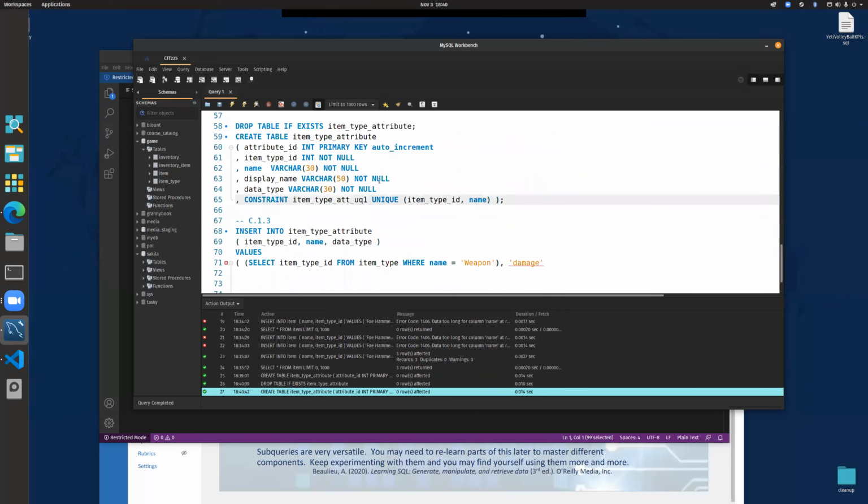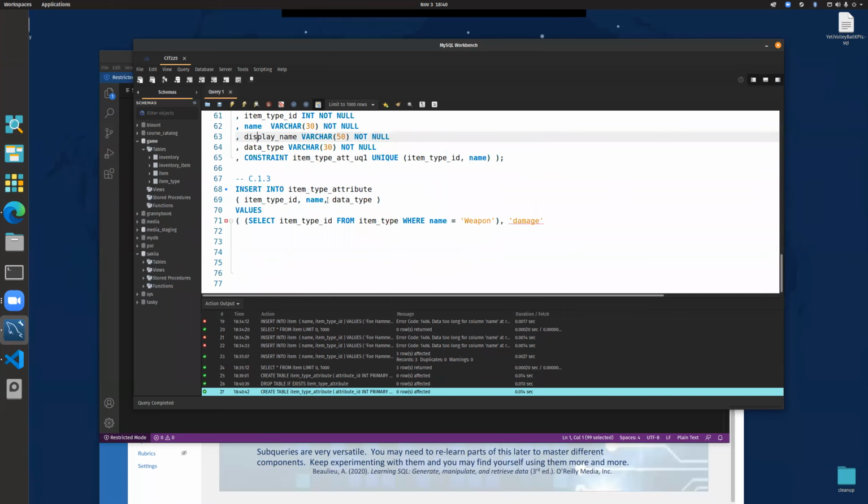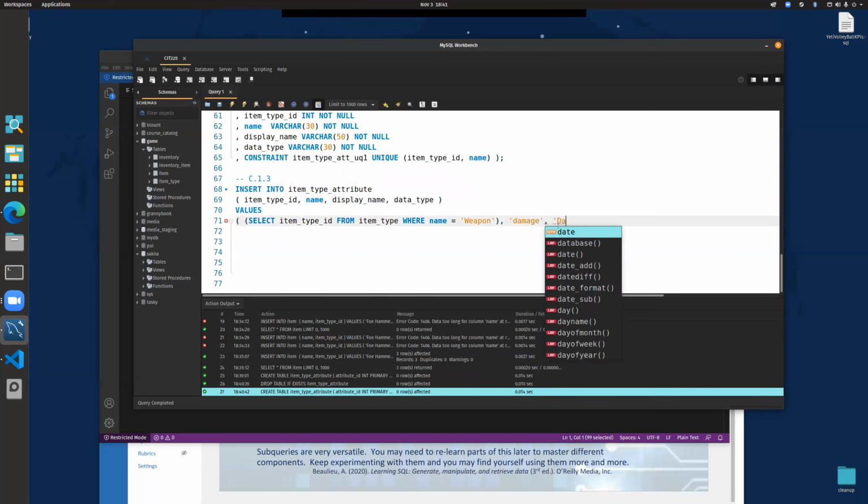All right. So what I did is I added this column called display name. And the reason is because I want a name that's easily accessible for code people like me, so I don't have to worry about spelling and don't want to look it up every time. But I also want one that's easy to display for the actual application. So for example, capital D Damage. And damage is going to be just like an integer, like it gives 1 damage. So I'm just going to say int. And that's kind of just a helper.